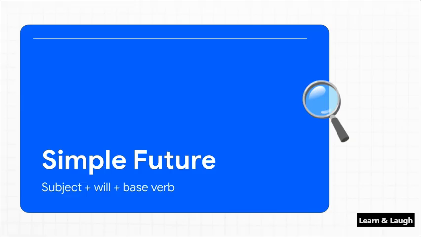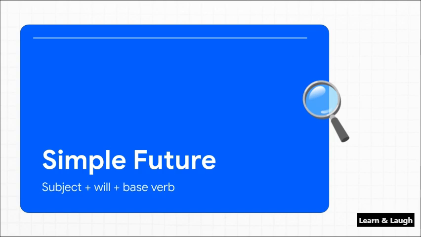All right, here is our very first building block, our golden formula. To form the simple future tense, you just take your subject, I, you, he, she, or they, and you add the word will, followed by the base form of your verb. That's it. Will is basically our universal anchor for the future tense. Whenever you hear that word, your brain should automatically light up and say, we're talking about the future. Subject plus will plus base verb.